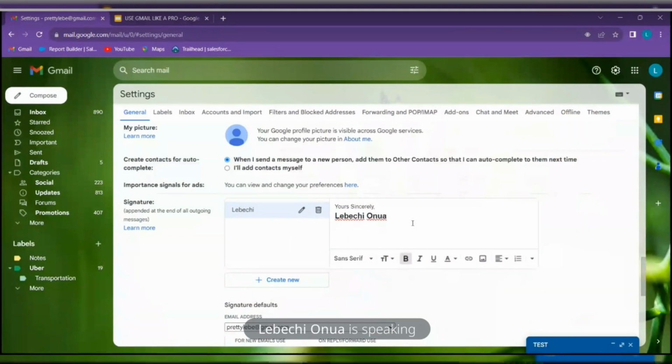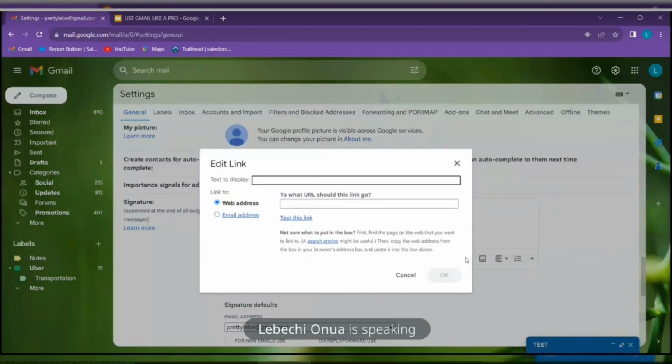Then you come over here, you come down and you type your title. So if you're a digital marketer, you just type digital marketer. Put this in italics. You can underline it as well. Then if you want to insert, say, the link to a course, the link to say an offer, to your Instagram page, to your Facebook page, you can just copy and paste that link here. Okay.